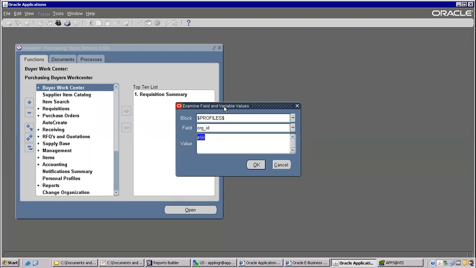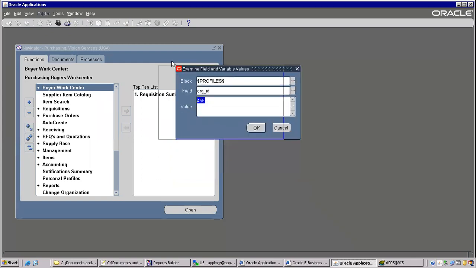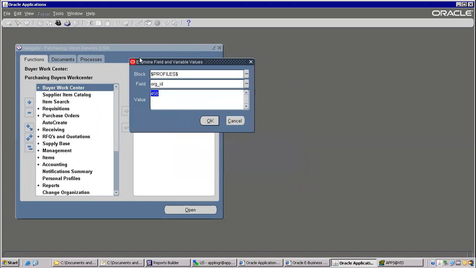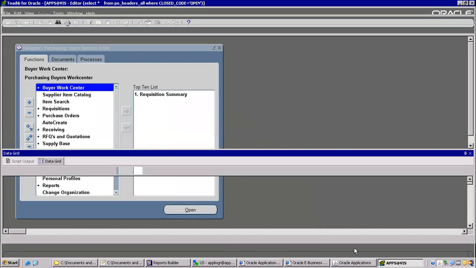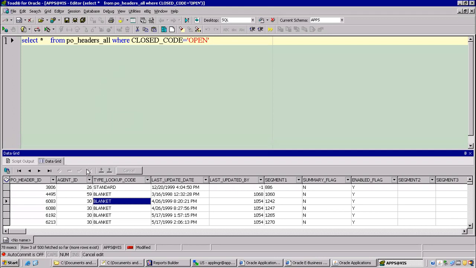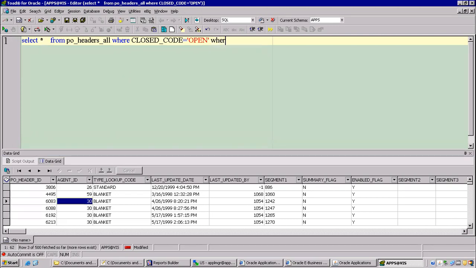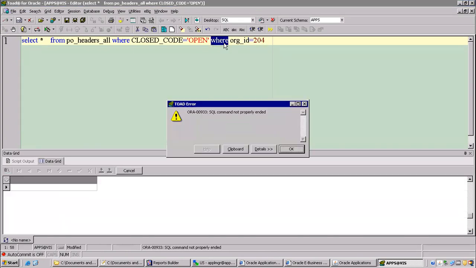I mean to say, branch to branch, in Oracle Apps terminology, it is an operating unit. For every operating unit, one single ORG ID will be there. So right now, I wanted POs related to only a particular operating unit. So how can we find it out? It is where ORG ID is equal to 204.